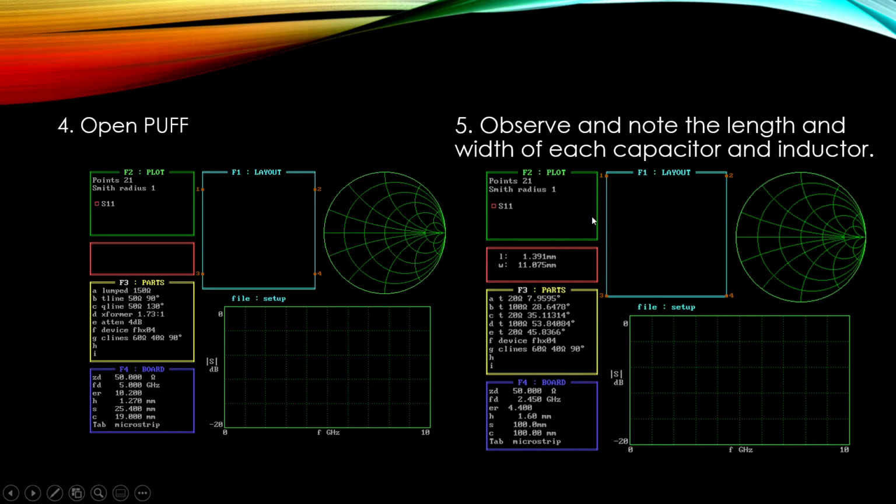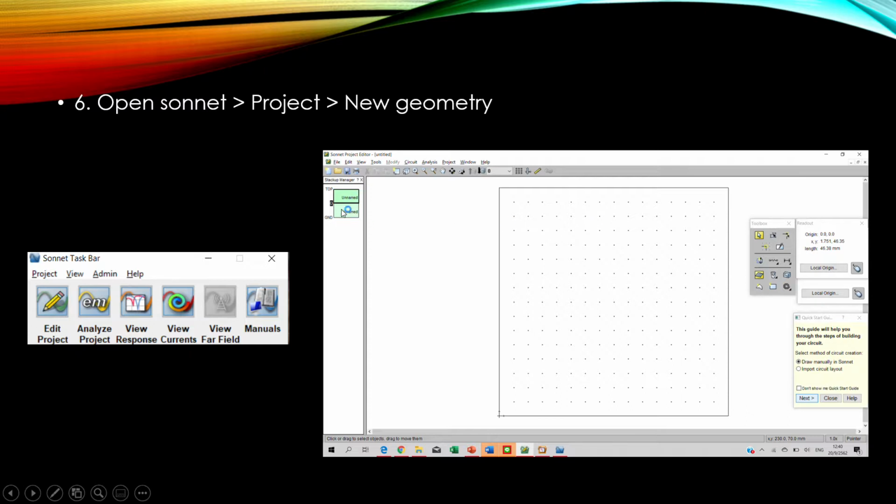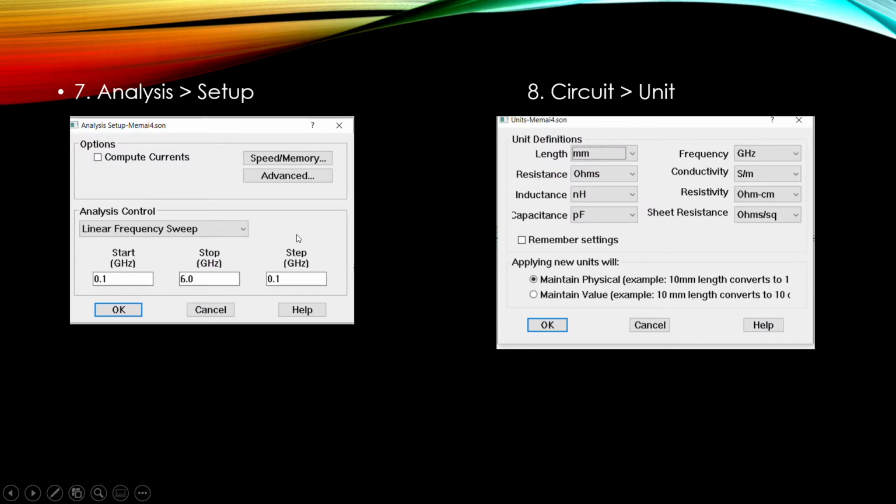So next step, we open Sonnet, and then we create a new project, new geometry. Accordingly, you see the program open here. After that, we set it up. We change the analysis into linear frequency sweep.